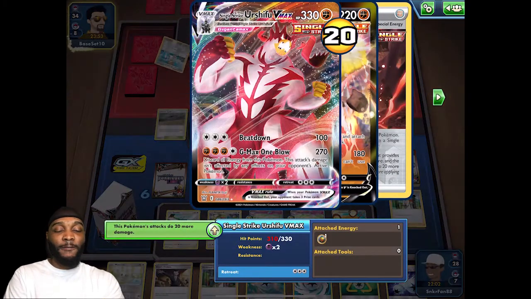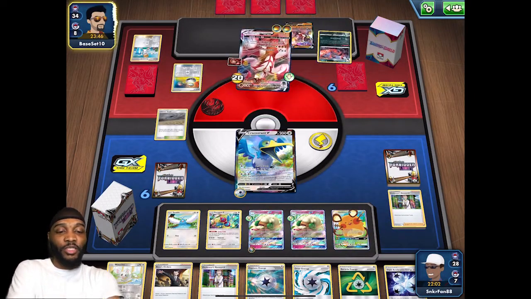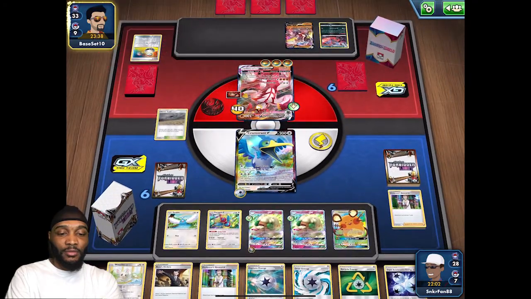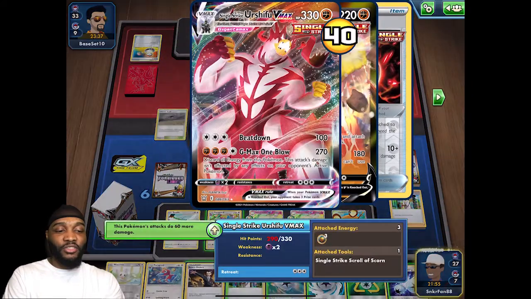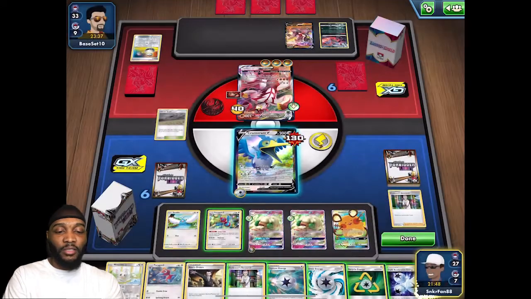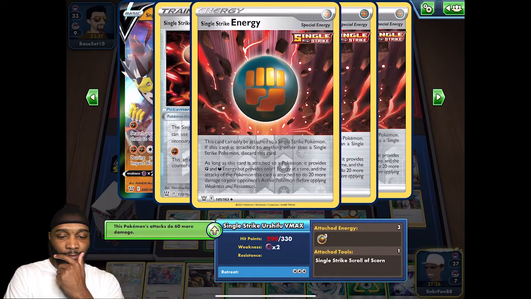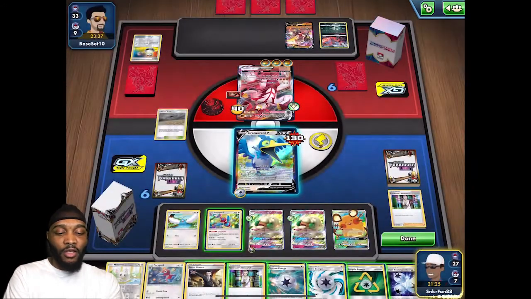So he got 33. So we need, okay. So we need 11 energy on him. Okay, and he switched, okay. Taking less energy, okay. Hold up. Oh, it does 20 more damage, okay. So how much did he do? Hold on, what? He used Beat Down and does 100. What do these Single Strike Energies do? Do 20 more damage. Oh, because I'm resistant. Okay, so it took 30 off. All right, so boom.